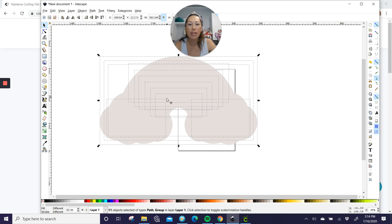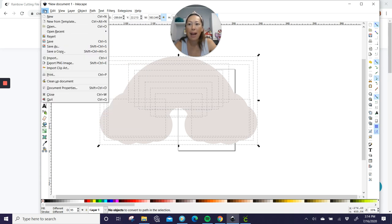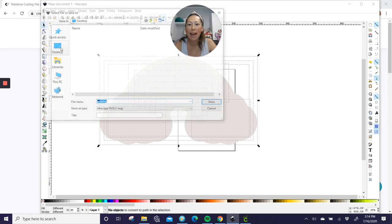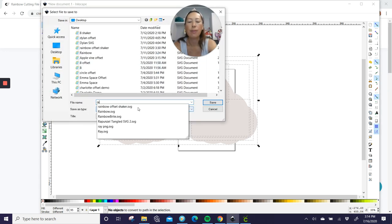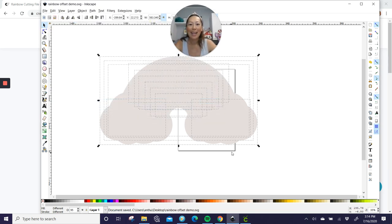Okay, so now click on the arrow key and grab all of this. Okay, so you can see all the different layers. It's grabbing all the different colors, all the different layers. Go to Path, Object to Path, and then File, Save As. And I'm going to save this as Rainbow Offset Demo because I've already done it one time. Okay. So now we're done in Inkscape. That was it. I mean, that was pretty simple, right?